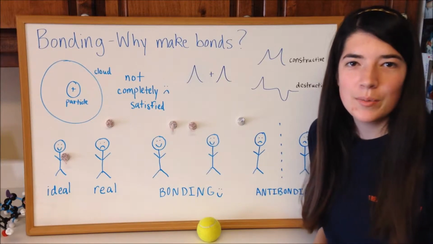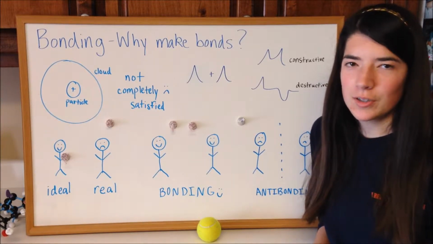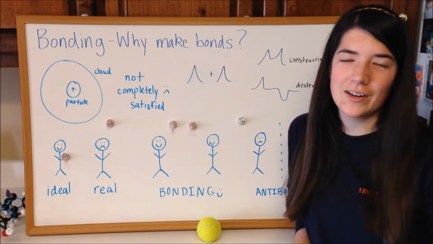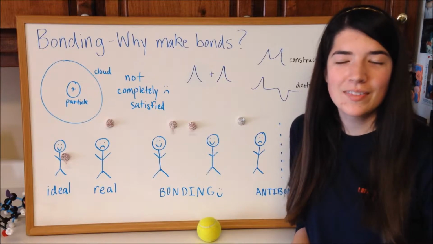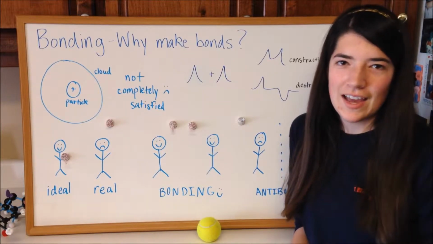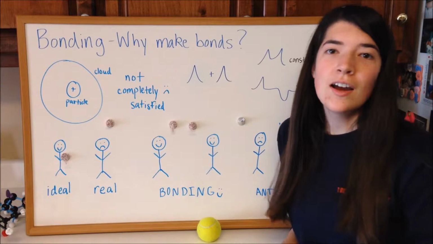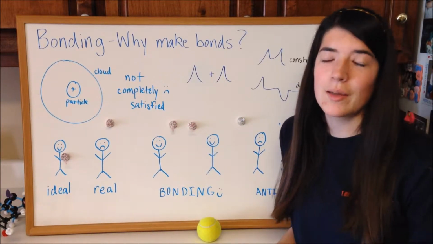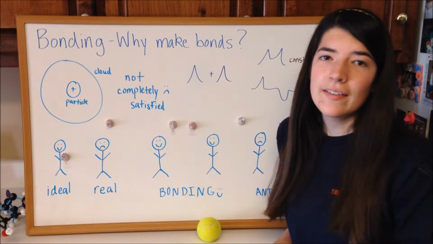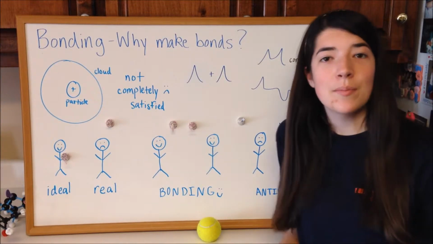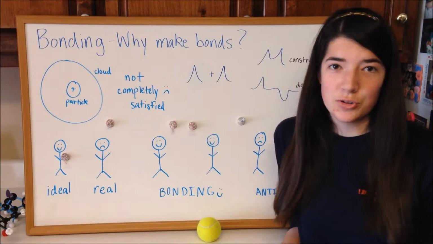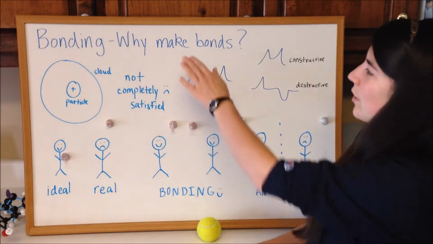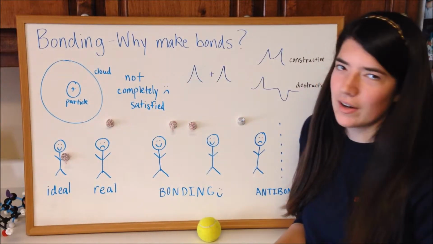Just want to go over a little bit more in depth some of the things you may have talked about. By now, you've probably talked about the discovery of isomers in the history of OChem. Isomers are compounds that have the same number of the same kinds of atoms, but they have different physical properties, so they behave differently. And that leads us to conclude that it must matter how these different atoms are joined together. Therefore, bonds. So, why do atoms even make bonds?